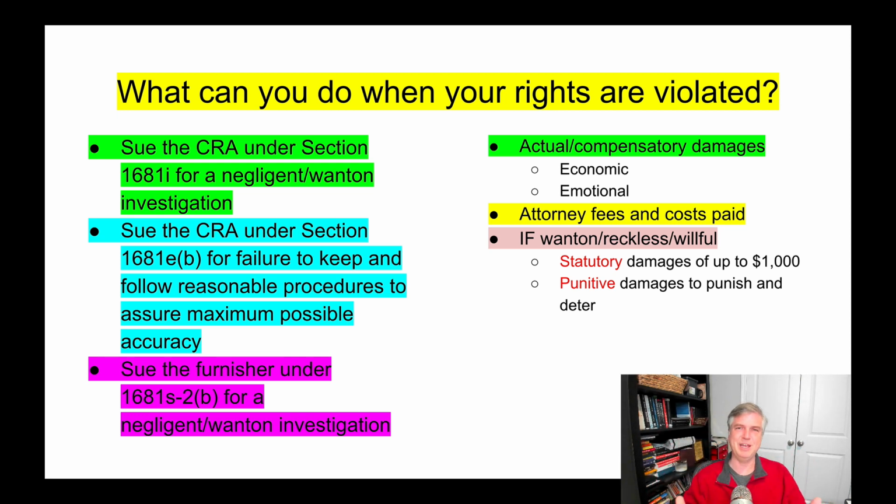It's to punish them and to send this message so that when a credit bureau is going, should we let go of all these skilled investigators and hire people who don't know what they're doing because we could save money? Somebody's supposed to pipe up and go, excuse me, do you remember when Equifax got popped? Excuse me, do you remember when this furnisher got hit with a $500,000 punitive damage or $1 million punitive damage? We don't want that. And they're like, oh, okay. That's the point of punitive damages.